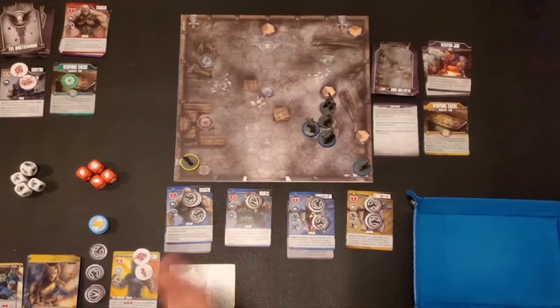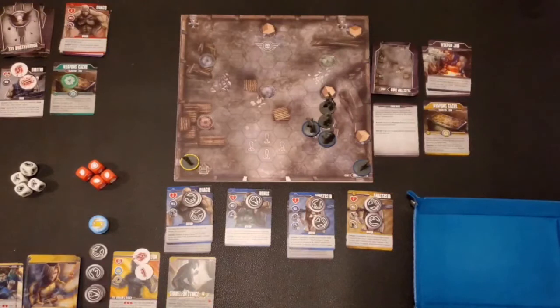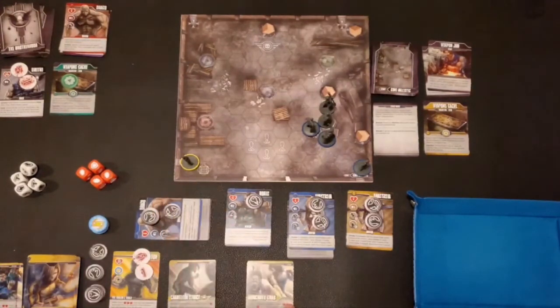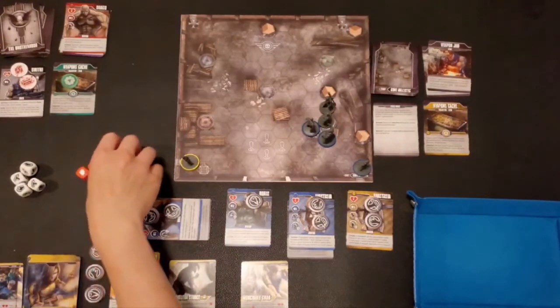I'm focusing my efforts on Dimitri at this point, and we're going to unexhaust my Chameleon Stance, and now we can do our act phase. So we are going to do Nunchaku Grab. We're going to play a card. We're going to make short work of this guy. Nunchaku Grab: exhaust a minion, engage with me. I'm going to exhaust Drago. And then I can attack.